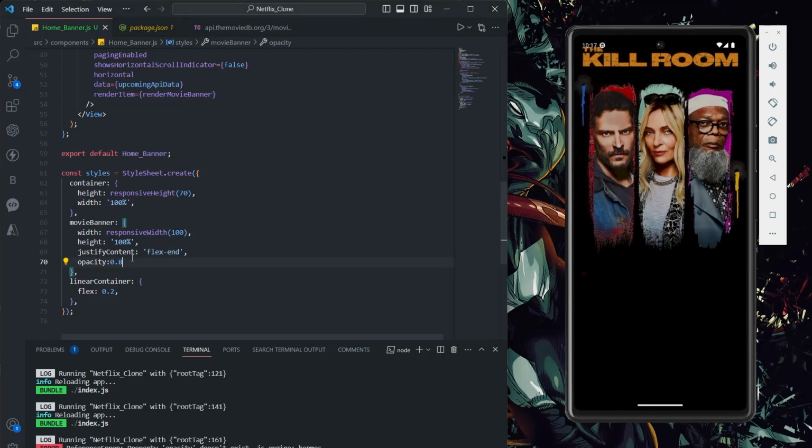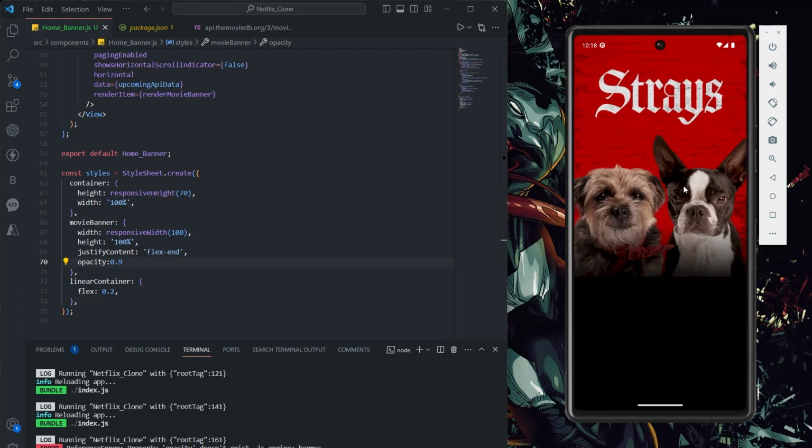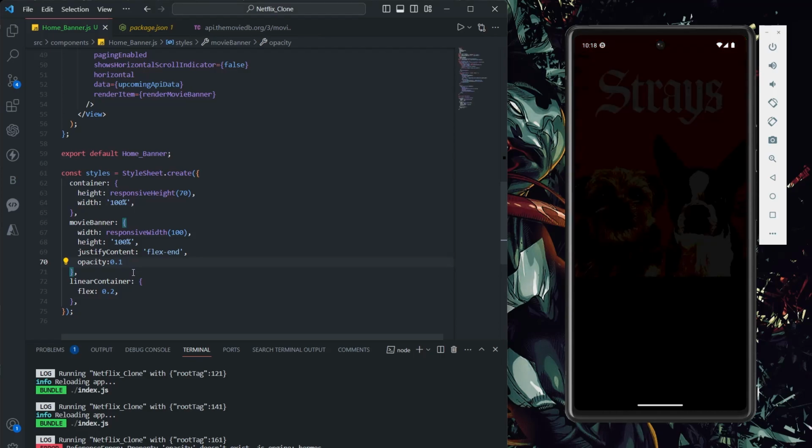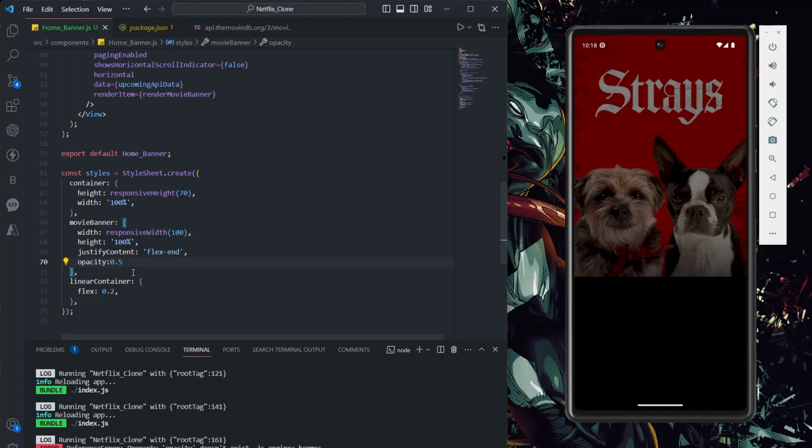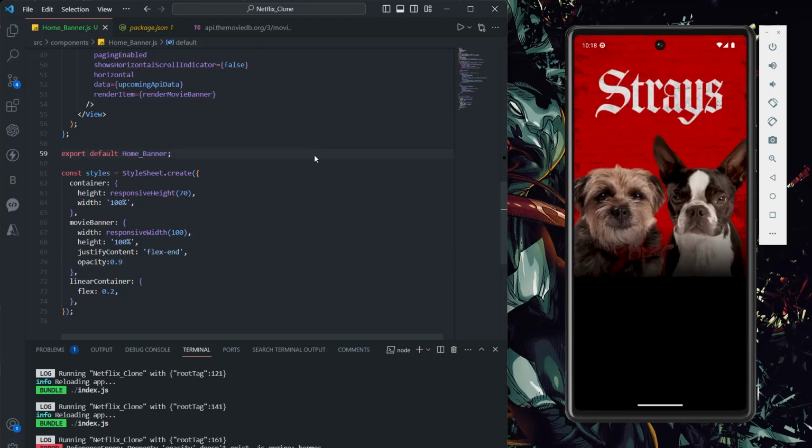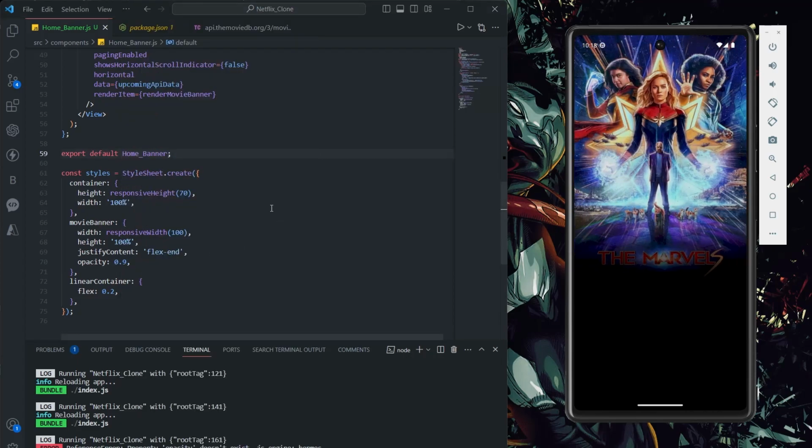If you want, okay, let's increase to 0.9. I guess we don't want that much also. See, right now we are getting some darkness, right? You can play around with this, you will get an idea. If I do 0.1, look at how much darker it went. If I pass 0.5, it will highlight, that's it. So I'll pass 0.9, will be pretty much fine for me. So this bottom background color will highlight, nothing but that.